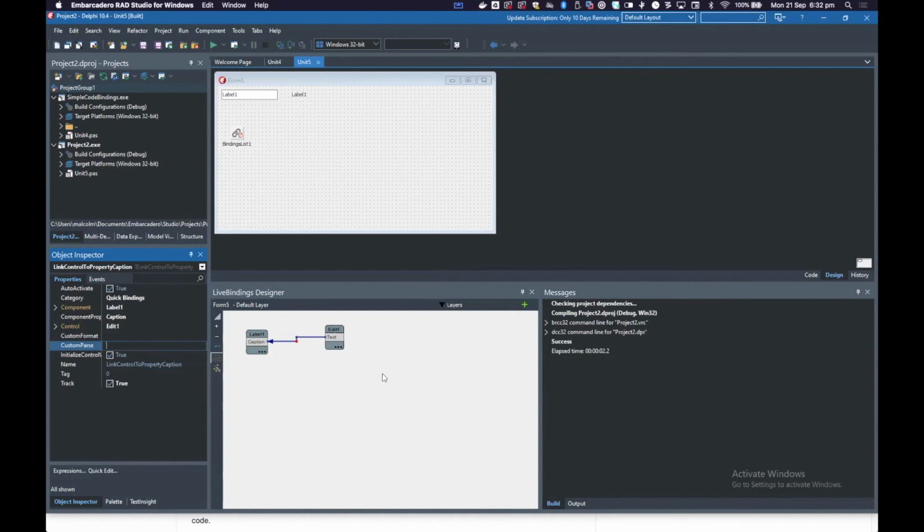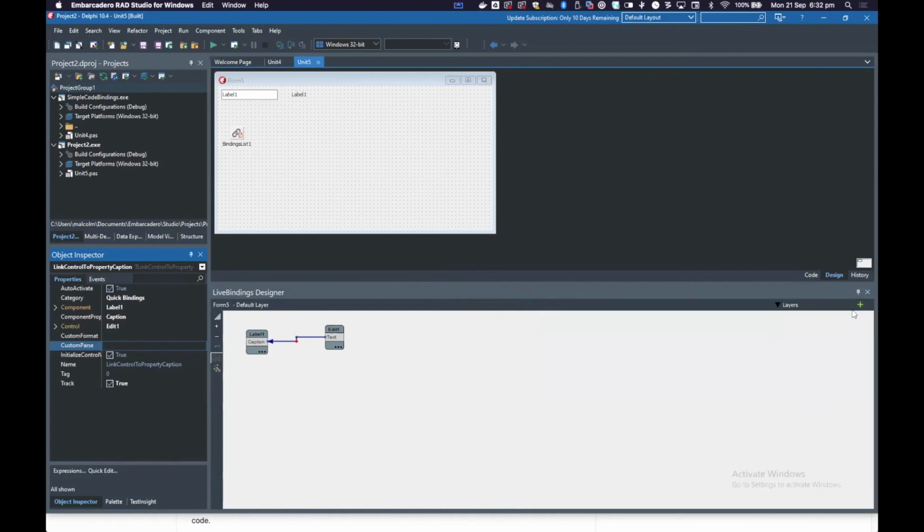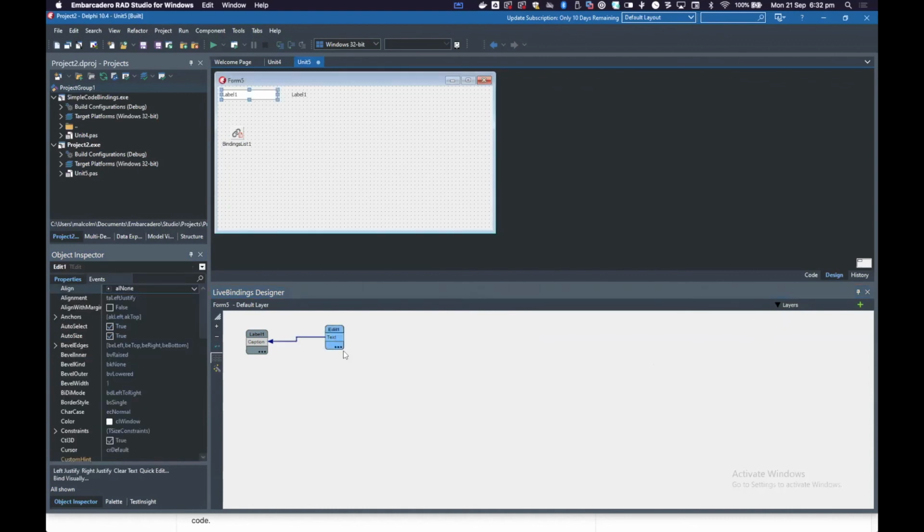There's stuff you can do, like the ability to create layers and move items between the layers, which is fine if you're more organized than I am, but I never think of it. So for a long time it's bugged me that if I want to see all the details of these bindings, I've had to find the right box, or click around on my form to get it to highlight which is the right box.